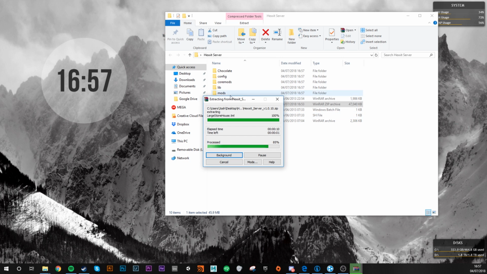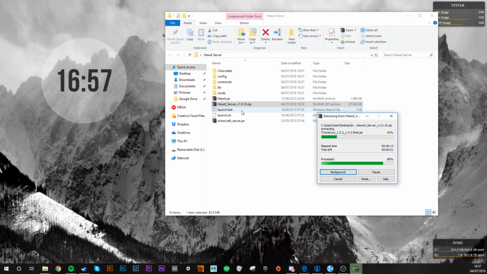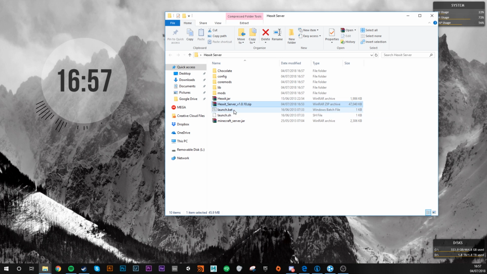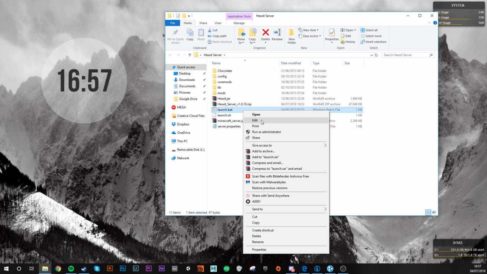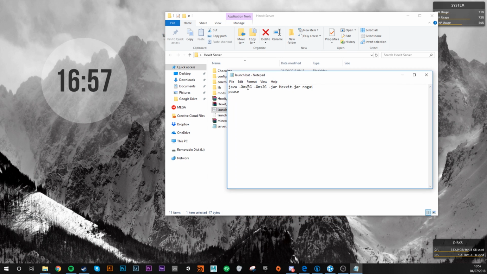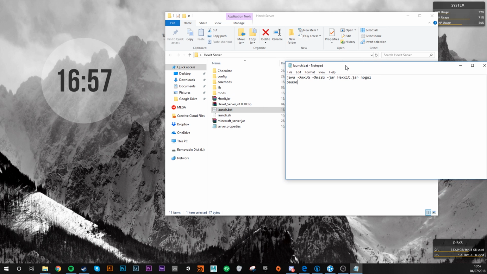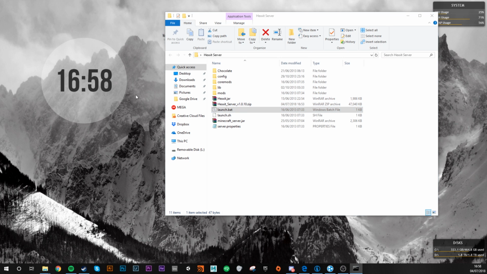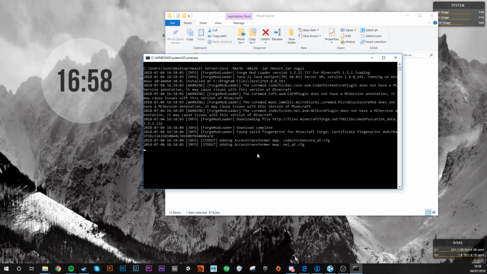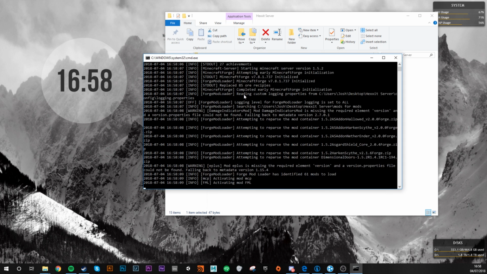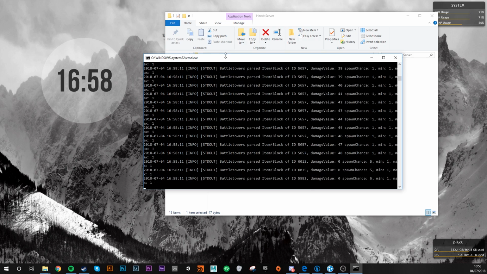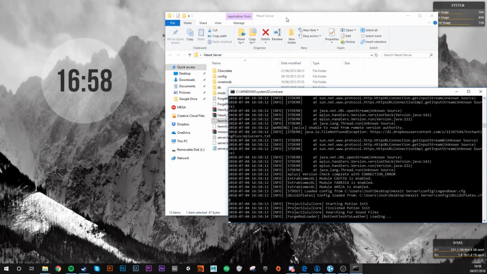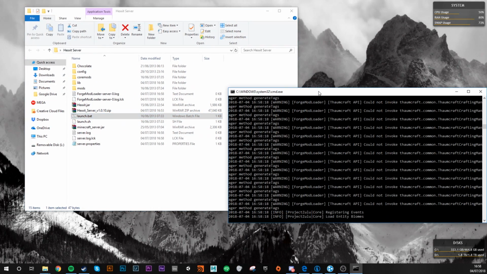So the only thing you really need to do is edit the launch.bat and then just launch it. So if we have a look what it says in here, it says Java 3G 2G and then the hexxit.jar, which is right here, so it will run that and pause, and it should stay open, the CMD. So if we try this and see what happens. Okay, for me it works straight away, which is awesome. Hopefully yours should too. And what this will do is create the rest of the folders in the server. If you have a look.